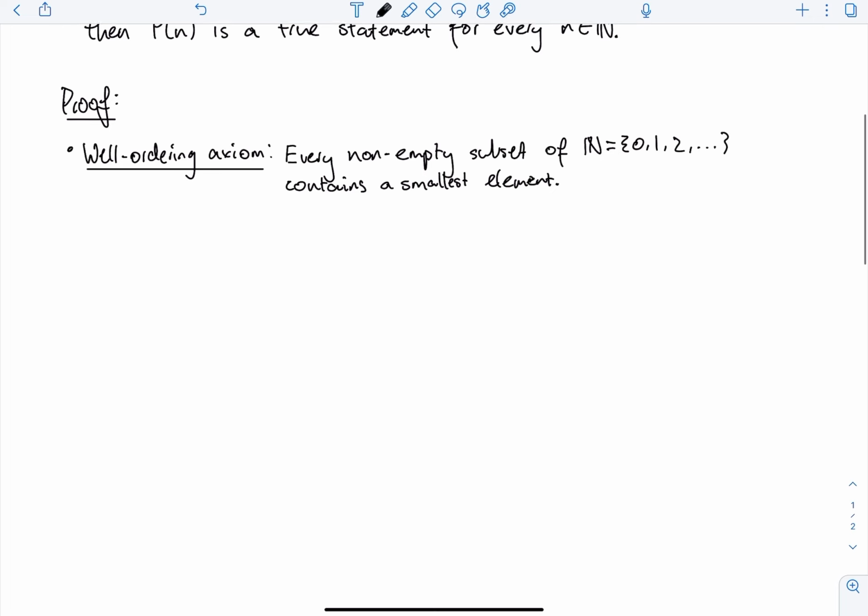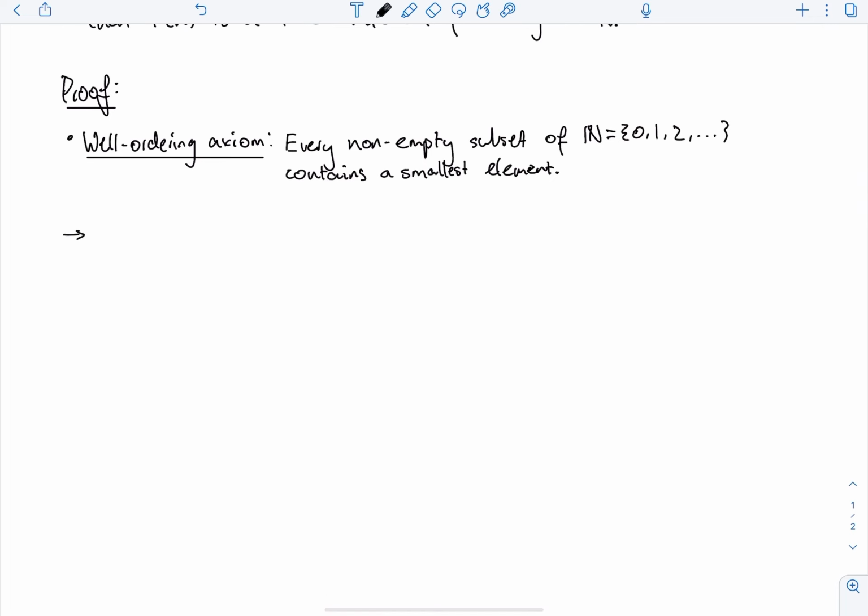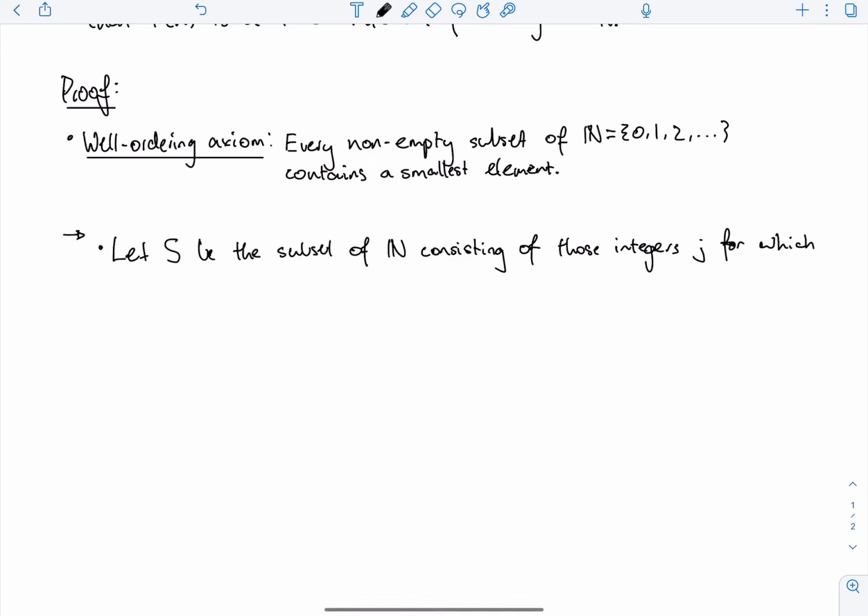The proof begins by letting S be the subset of N consisting of those integers, let's call them j, for which the statement P of j is false.